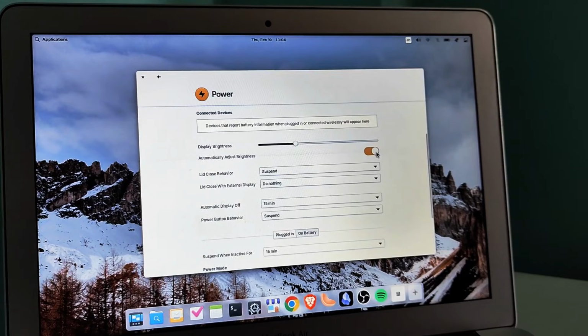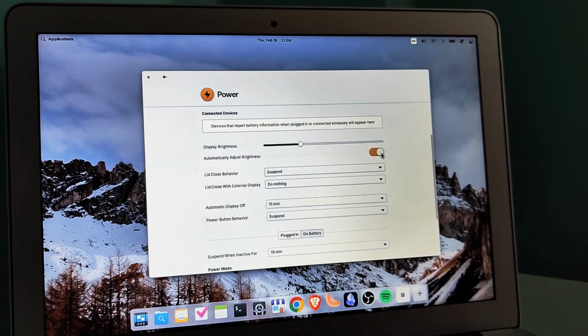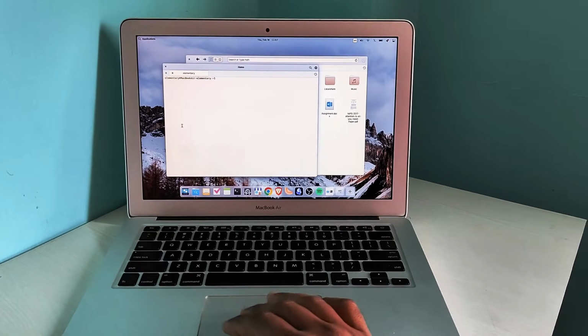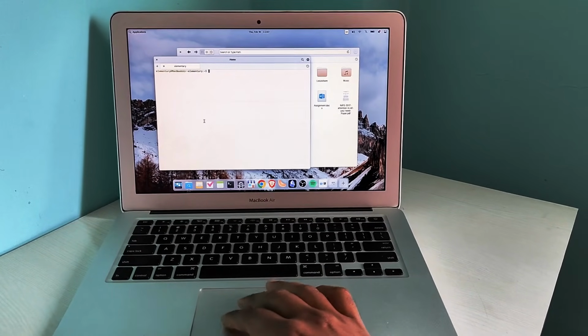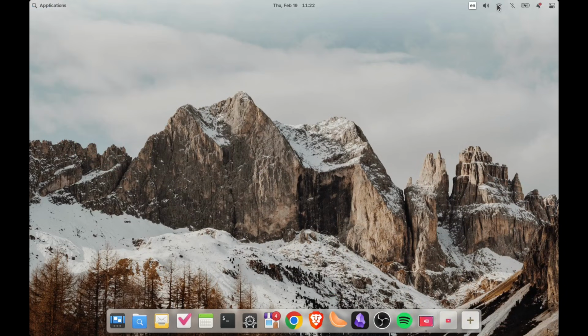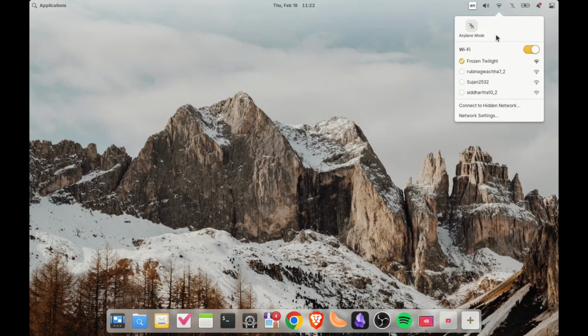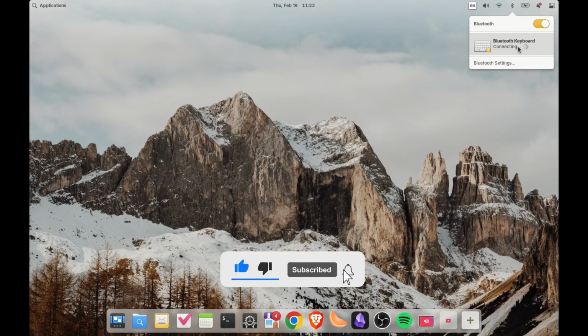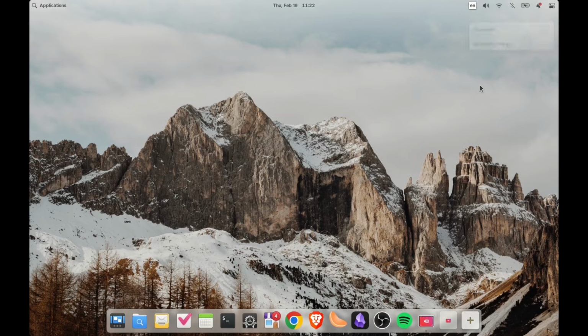Screen auto brightness works perfectly. The ambient light sensors adjust the screen brightness based on your environment. This is something that doesn't work on many Linux installations, so I was pleasantly surprised. Wi-Fi worked after installing the third-party drivers. I can connect to networks, the connection is stable, and speeds are exactly what you'd expect. Bluetooth also worked perfectly for connecting my wireless mouse and headphones.